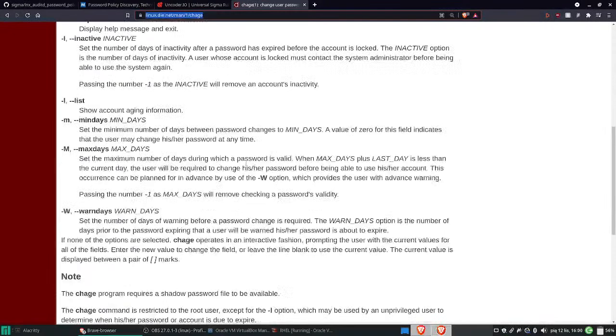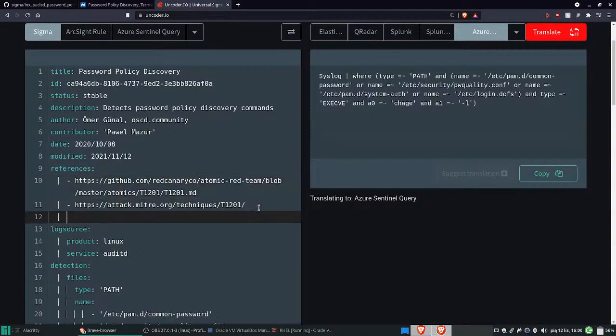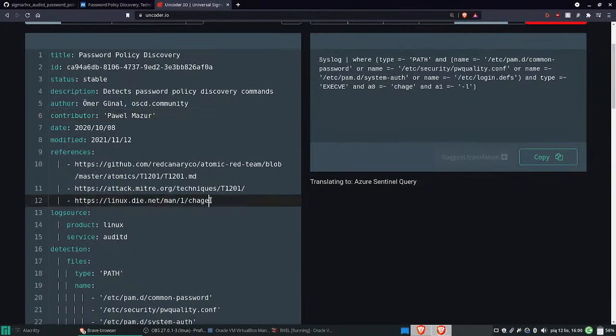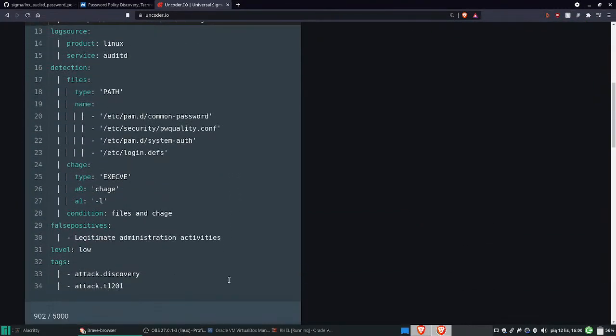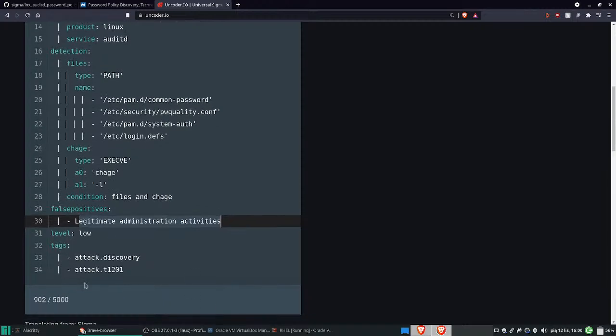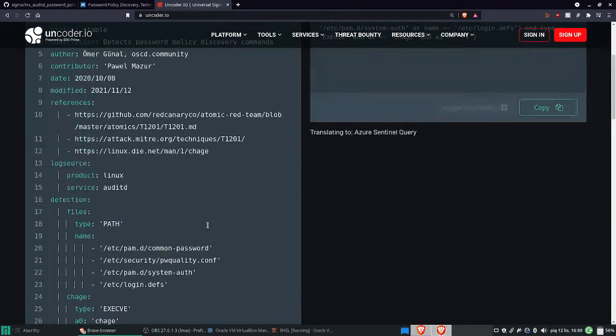It is always helpful to add more references, so the guys know that we are using actually the built-in, in this case. Yeah, legitimate administrative activities. It is slow indeed, nothing to change here.